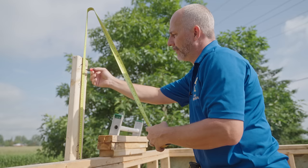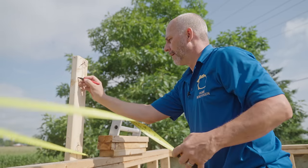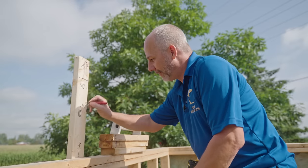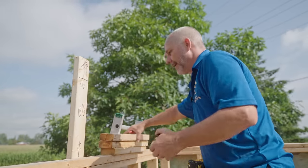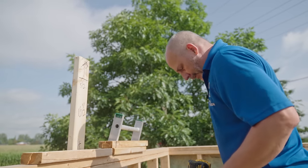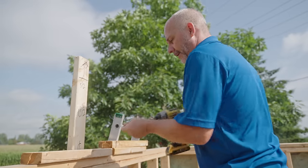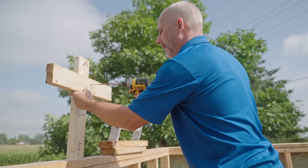And then 5.5 inches. There's the bottom. And now I've got that marked. We're gonna count that as 16.5 inches. We're gonna put a post here on the outside of the other end. 16.5 inches. This sounds like a lot of work, but it's actually pretty straightforward. We're going to temporarily install this block right here. Set our ridge beam on.